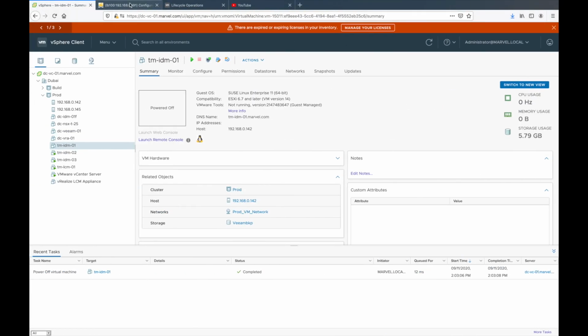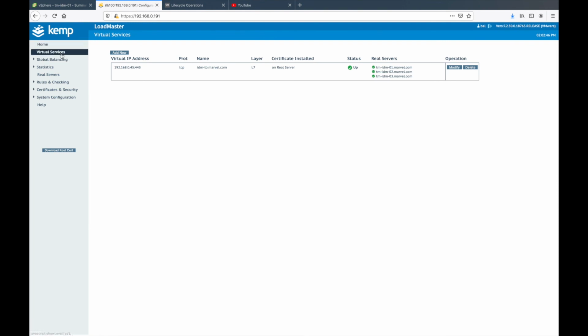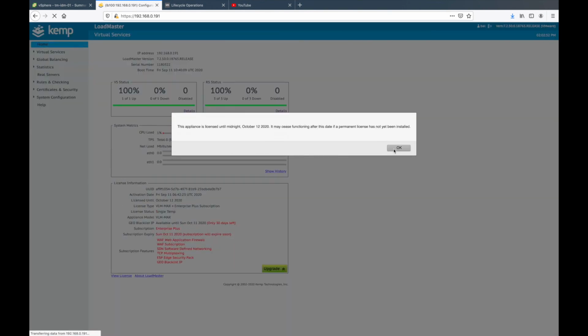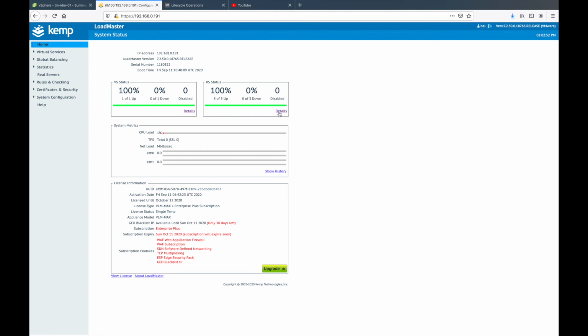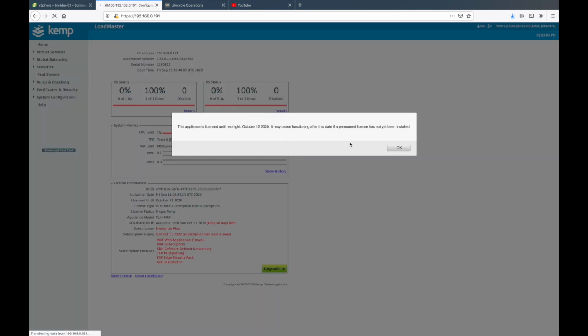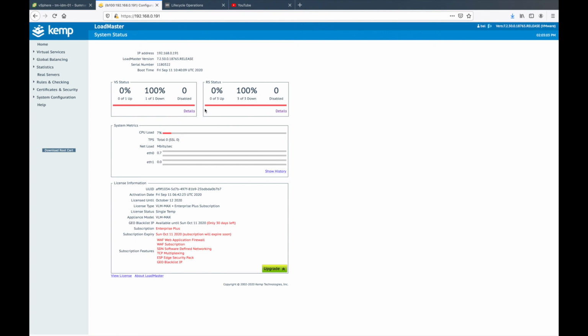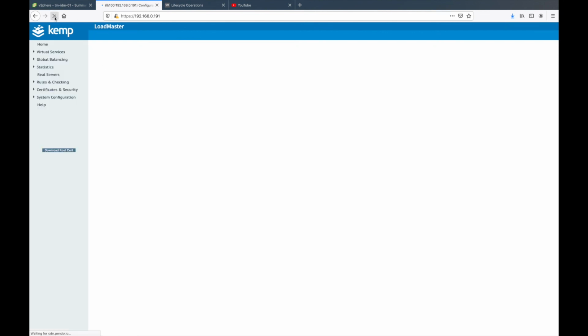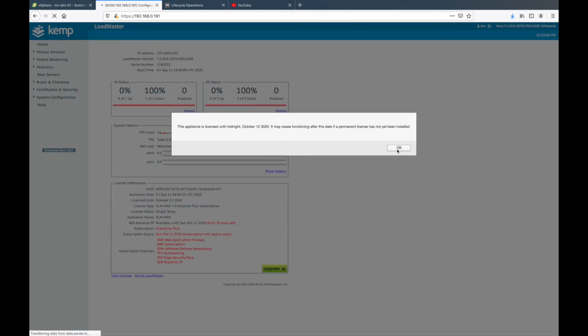Now we can go to the load balancer and click on home. As of now, it has not gone down. Now you can see my LB is showing as down because it's going to take some time before it comes up.